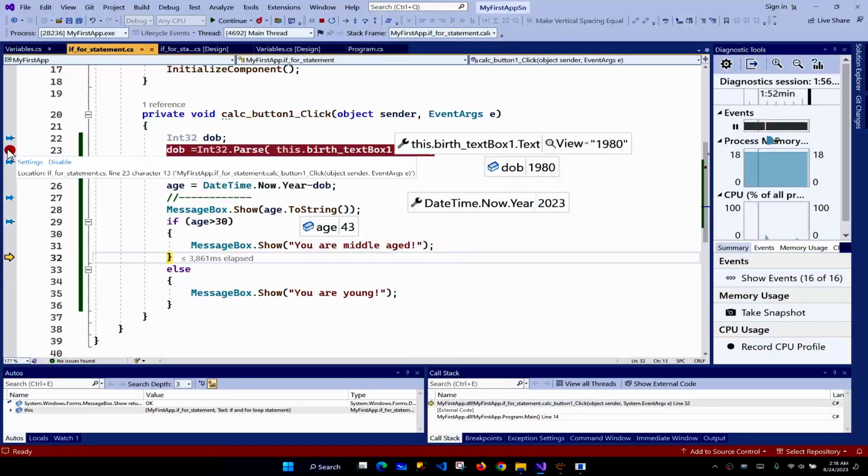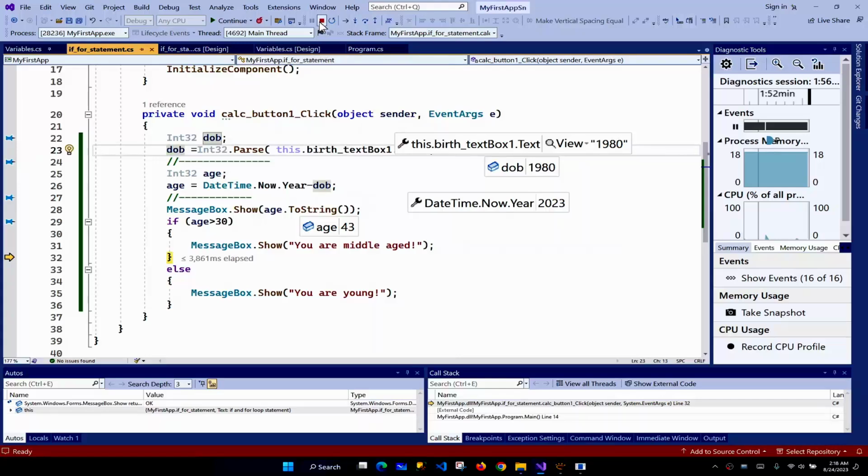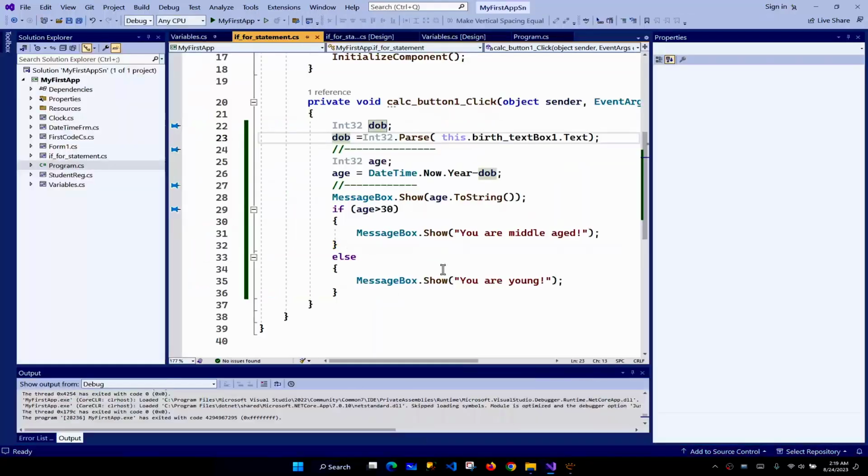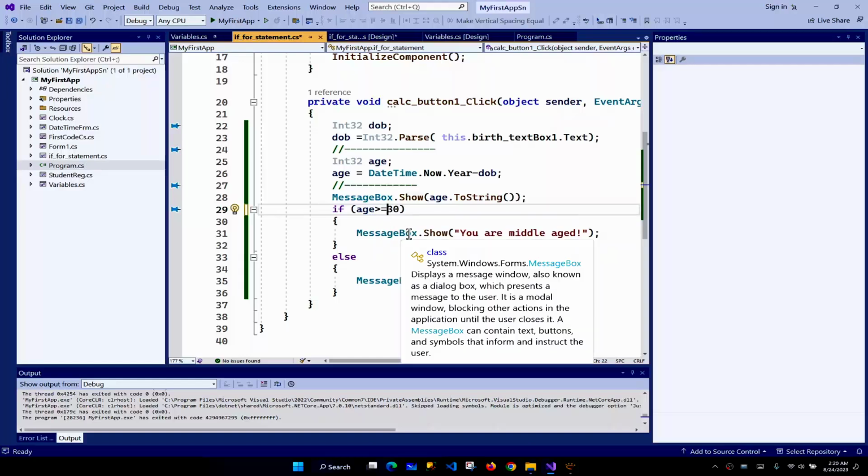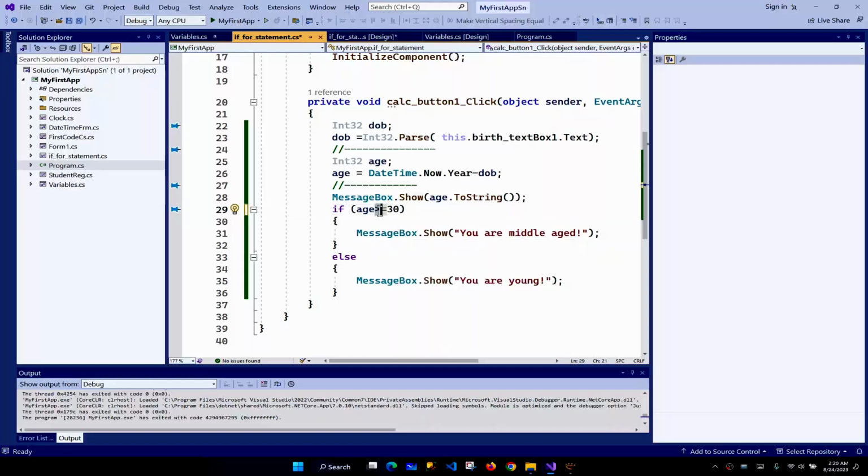This was the really simple and straightforward if structure and its usage. And if I take a look over here, I have the greater than. I can easily say age is greater than or equals, something like this. Or even I can come over here and say not equal. This is the not equal.